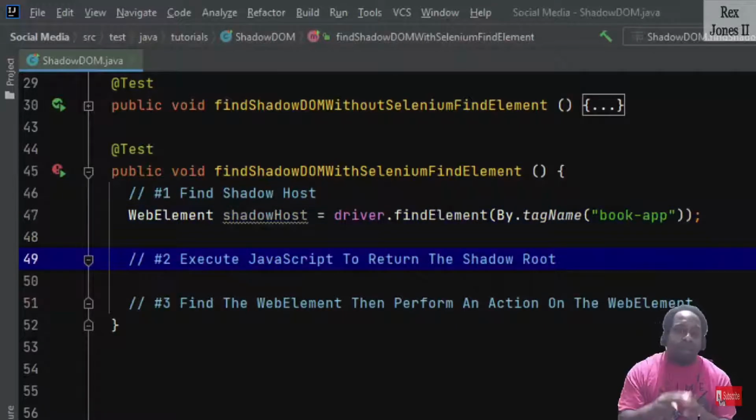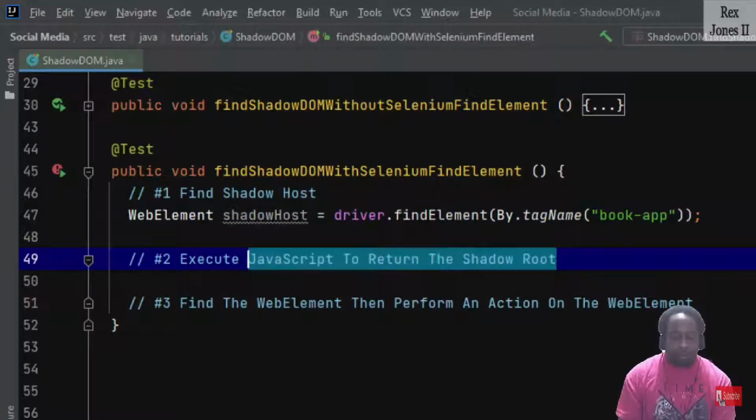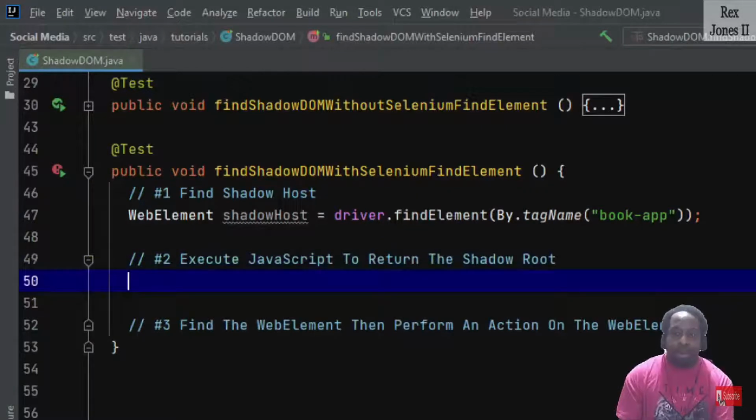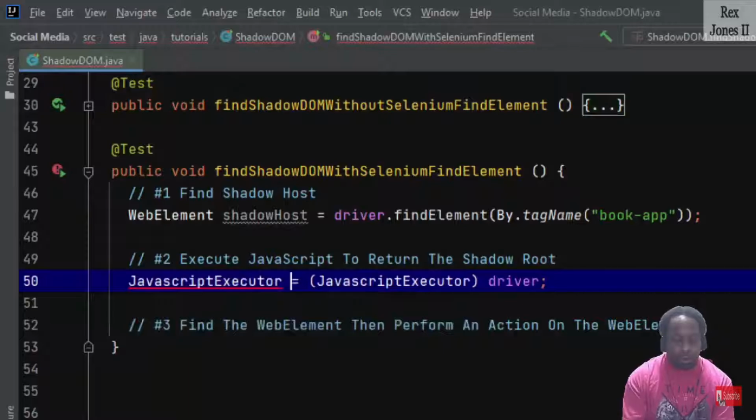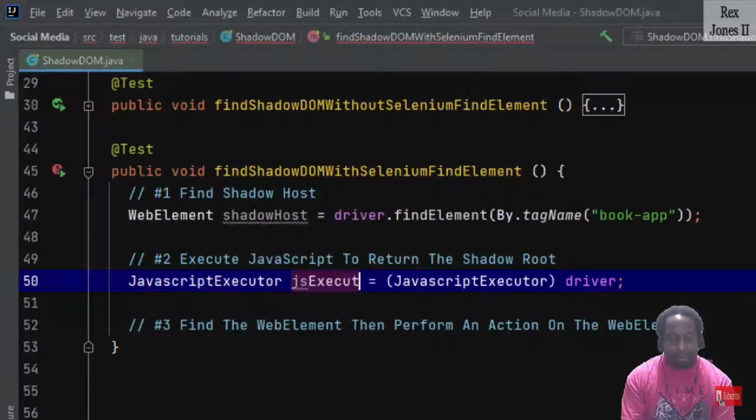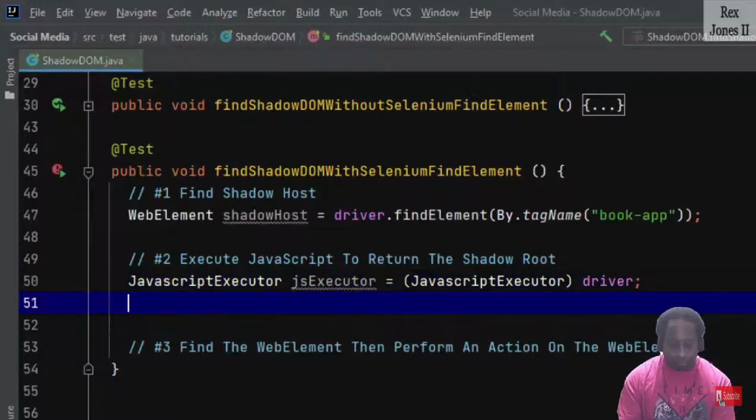We have 2 statements for JavaScript to return the shadow root. The first statement is to cast JavaScript executor from the driver, then assign it to JavascriptExecutor with any reference name like jsExecutor.